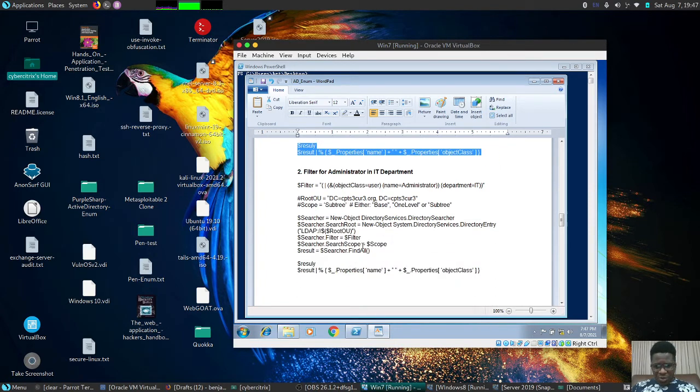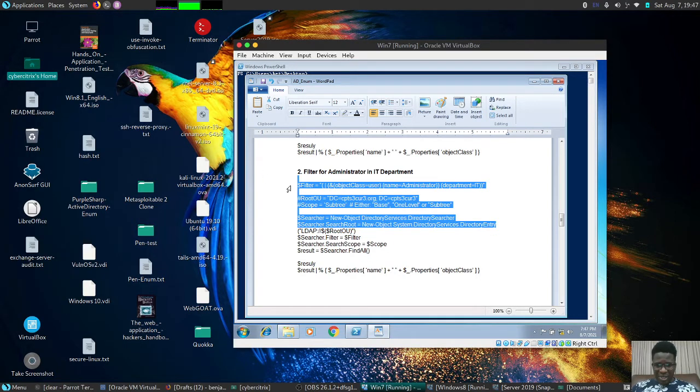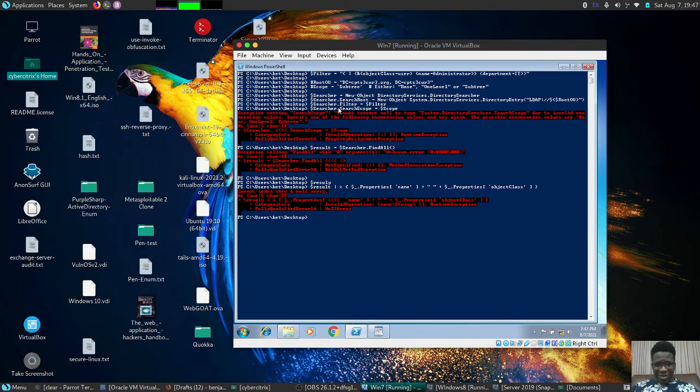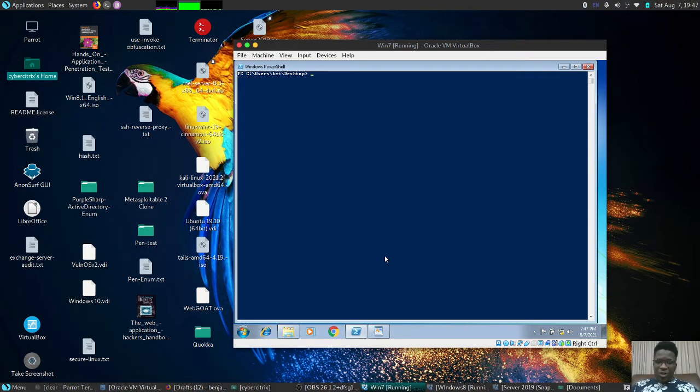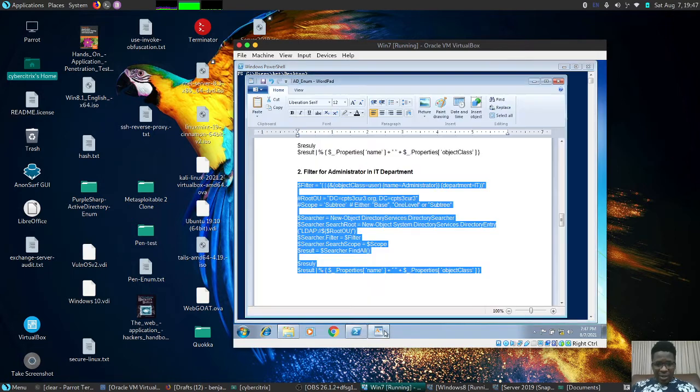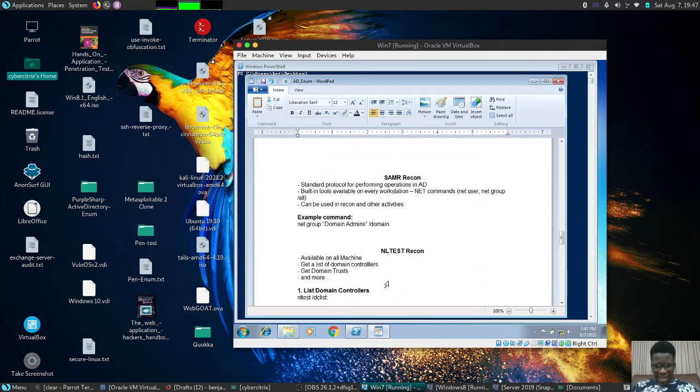Then let's see this one. Do I have that? I might have the same problem here. Obviously, yes. This one was actually going to be looking for the user admin, and also specific for the IT department. So I'll pass this one also. I think I've got some problems with this one also. I had made some changes the last time I used it, but I guess I'll pass this one. It won't run also. It's giving me that string problem, but it's fine. Let's see, I still have some more.